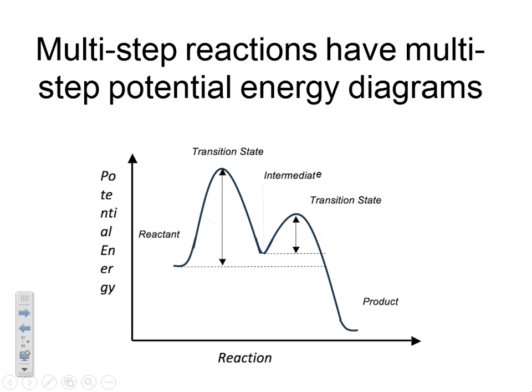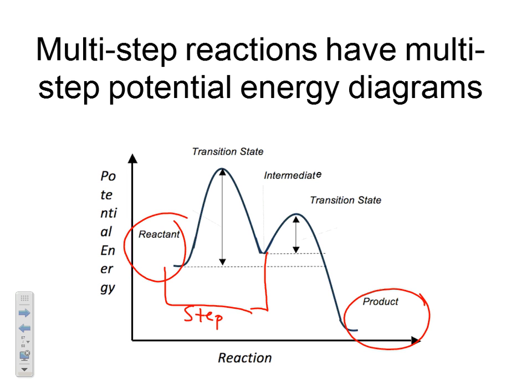If your reaction is taking place in more than one step, you essentially expect to see multiple activation energies, an activation energy for each and every step in the reaction mechanism. And so interpreting this, looking at the different parts of this reaction mechanism, notice our reactants are on the left and our products on the right. That hasn't changed, but this bit right here, the first hump in the potential energy diagram, is going to be step 1 in the reaction mechanism, and then this bit here, this is step 2.